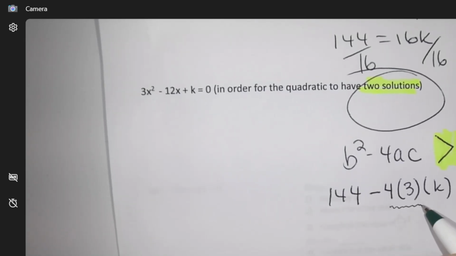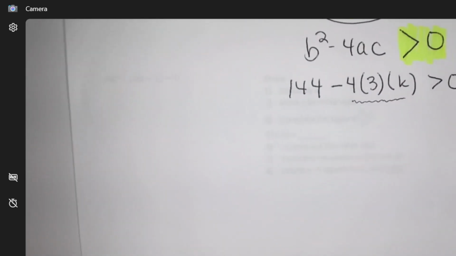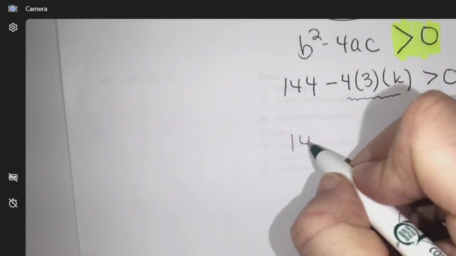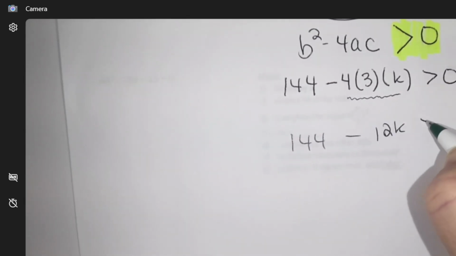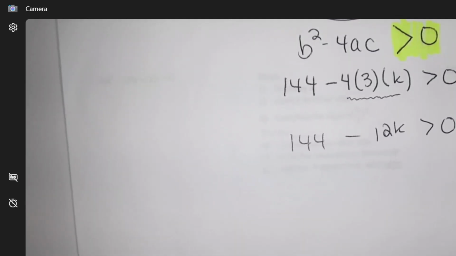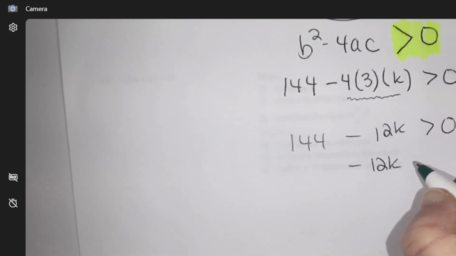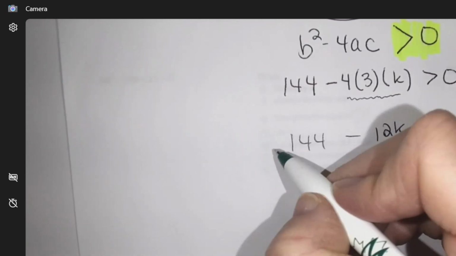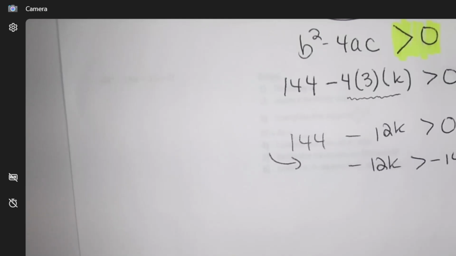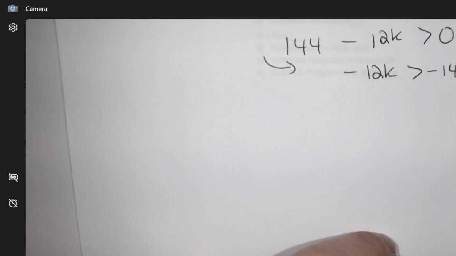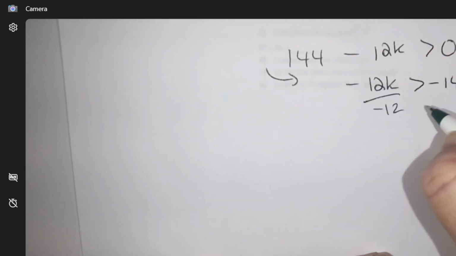I'm going to make this term look better. Okay, I'm going to do this a specific way because I want to touch base on an inequality rule, because I'm not sure if you've learned it or you learned it and probably forgot it. Okay, I'm going to minus the 144 over to the other side. And then I'm going to divide.